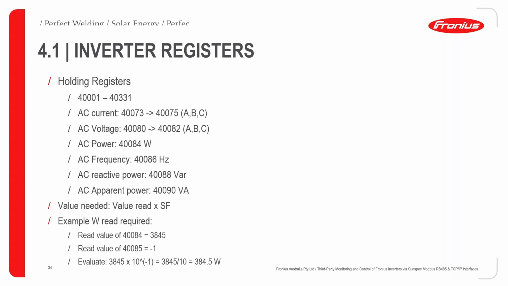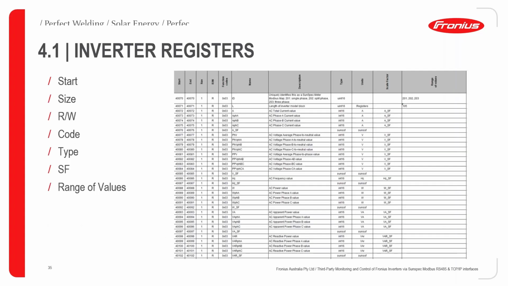a bit of calculation you need to apply to arrive at the actual value. For example, let's read the watts at an actual inverter. Register 40,084, we read the value as shown here. Then we read the scaling factor, and we need to multiply the value by the scaling factor, or divide it, if you will, to arrive at our watts as measured. Key point takeaway: the raw values you read don't actually represent the value you may read, so you may need to apply a scaling factor, in a way divide by something.